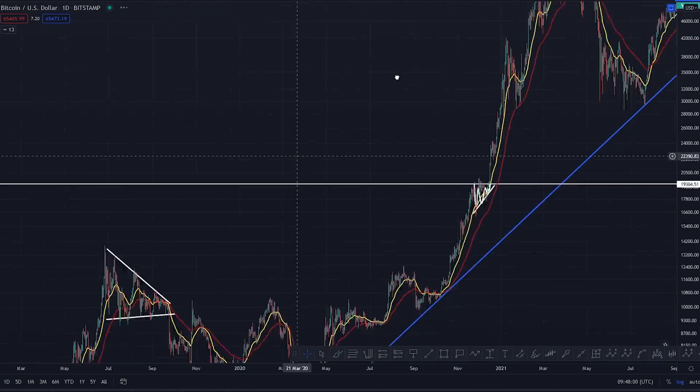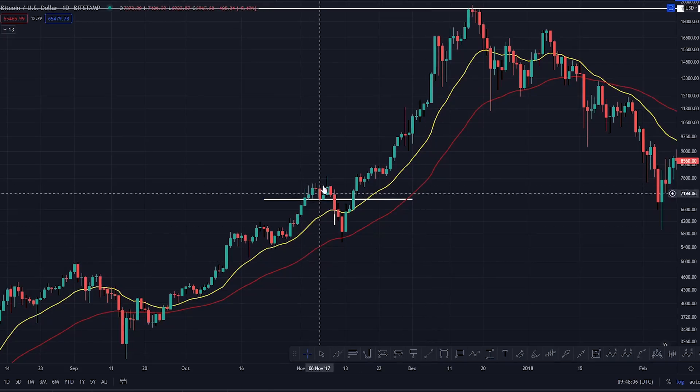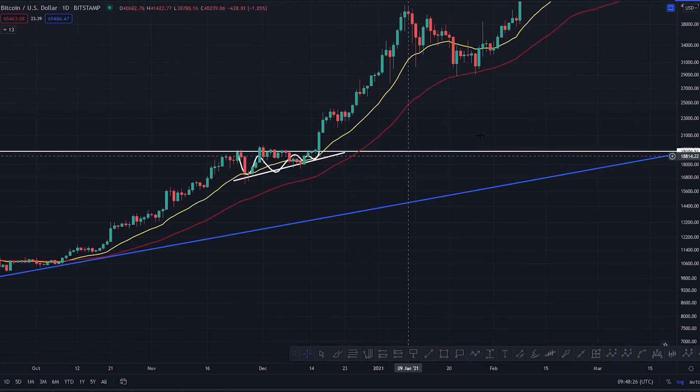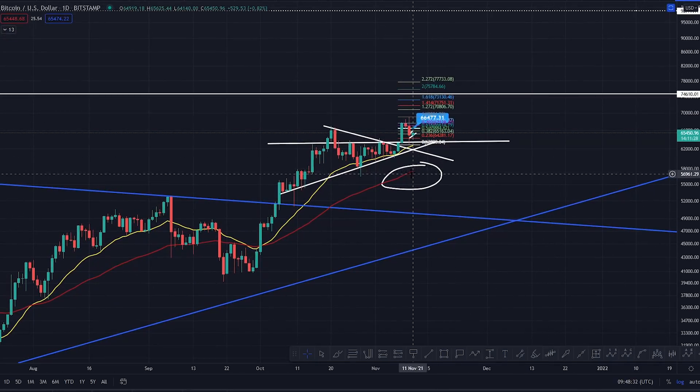I've looked at the history of Bitcoin and in November - I'm not saying this will happen, I haven't got a crystal ball - we put a double M top pattern in November as well, just there, and we came back and found support on the daily 55 around about the 12th of November. It's pretty similar. So do keep an eye on it. For me, that would be the last level of support in this bull market - that daily 55 EMA. A nice little wick down bounce would offer a fantastic opportunity, mirroring what it did in a previous bull run.